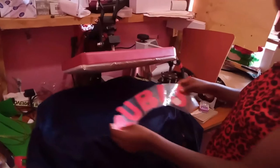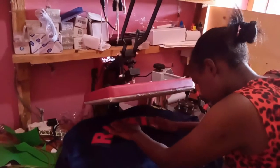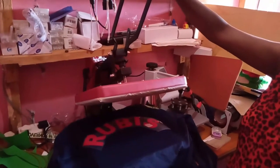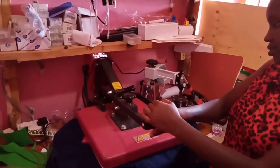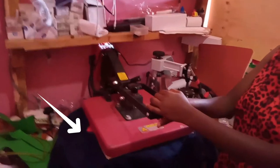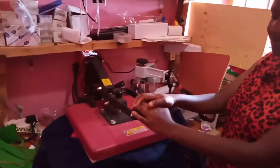After adjusting, we check our art. Putting, we now press again for the art to remain on the cloth.